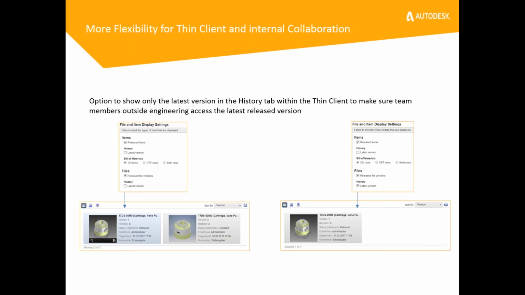What they added here though is, before, depending on what access you give people, you can show only released items or released versions. That was always in there. So if you check that box, they're not going to be able to see the work in progress stuff. And so if you're using this for a shop floor kind of viewer, that's typically a good idea. It depends on how much trust and, they may want to see what's coming down the pipeline. So you've got to make sure they're educated, that if this is work in progress, it's not ready to build yet.